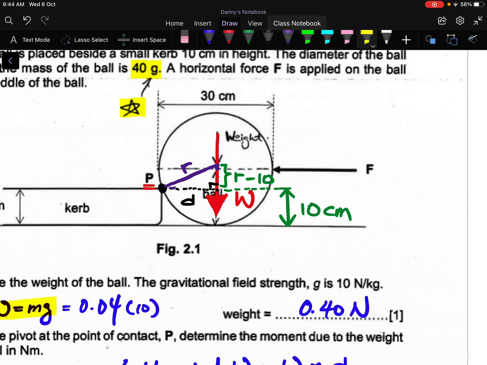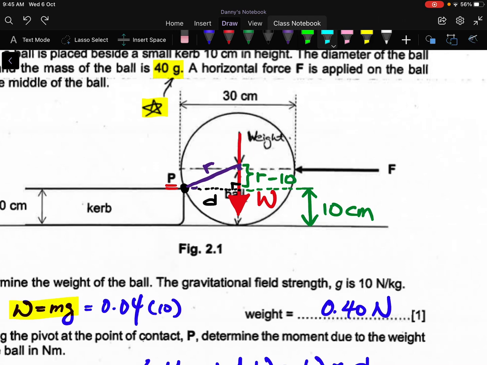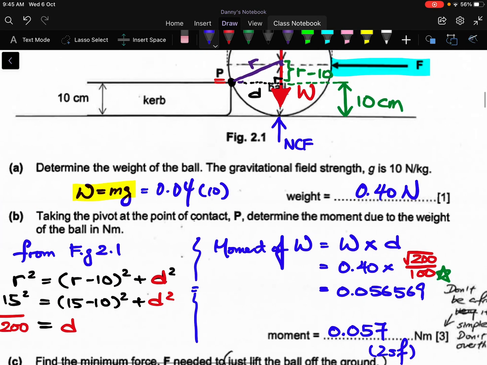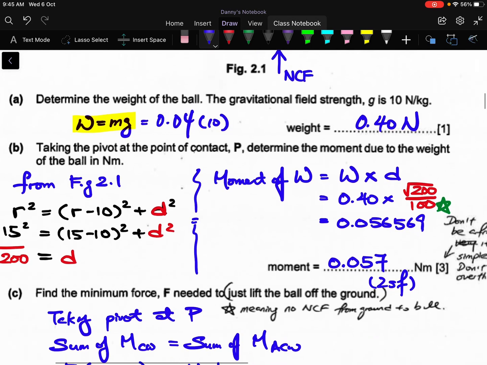So here you see that there are actually two forces in play. One is of course the weight over here, which I highlight in green. Okay, the other force is of course the pushing force, the blue one. So these two forces will provide a different moment to the object. Now I just want to highlight to you that in a normal case, there should also be a normal contact force over here from the ground onto the barrel. But because down here, they are saying that the ball is being oh no, sorry. So for now, I read the wrong question.